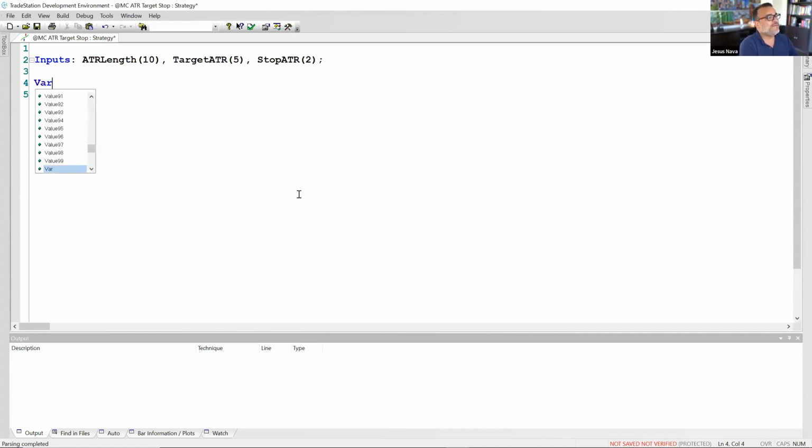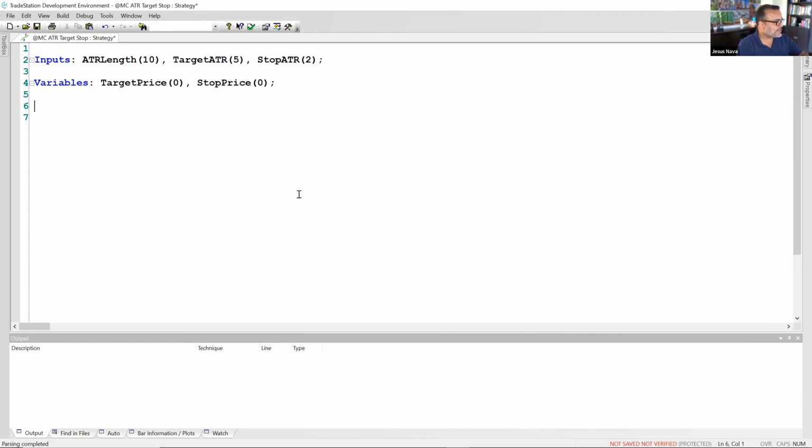All right. And my variables are going to be calculations that I have to perform inside my code. And I declare variables because these are quick ways for me to reference those values without having to write up the whole formula for those calculations. The variables that I'm going to calculate today are target price and stop price. Those are calculated values, and I don't want to carry that formula every time I need to calculate it. And that's a reason why we're declaring them as variables.